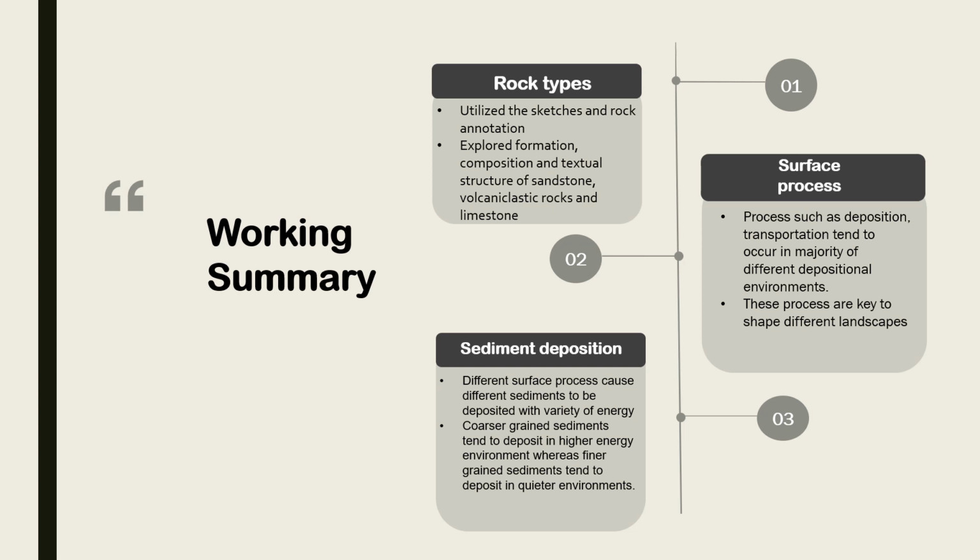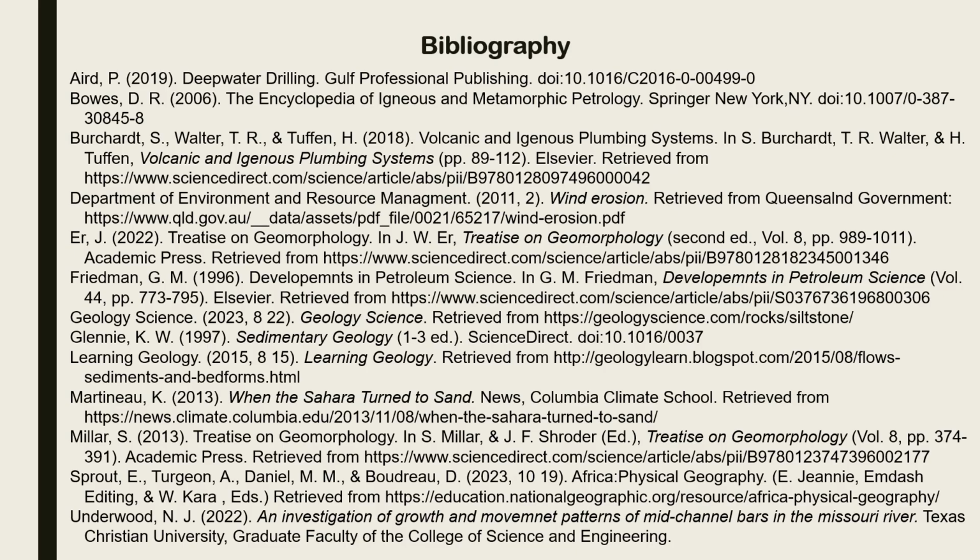And also, different surface processes cause different sediments to be deposited with a variety of energy. Coarser grain sediments tend to deposit in high energy environments, whereas finer grain sediments tend to deposit in quieter environments. And then it brings to the end with all the references covered in this coursework.